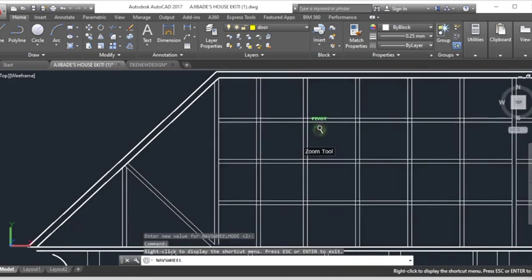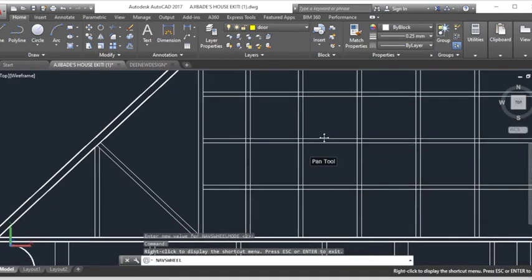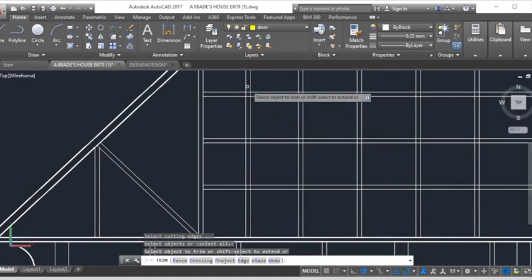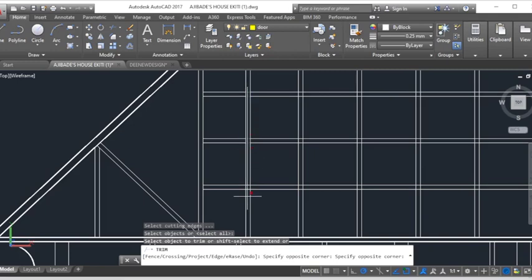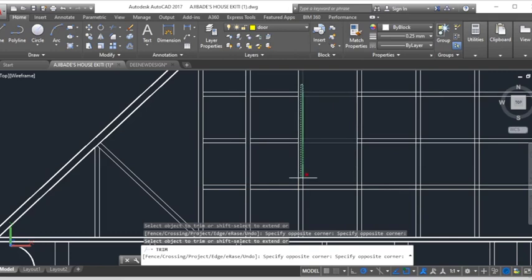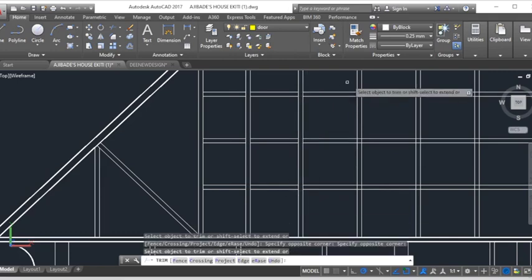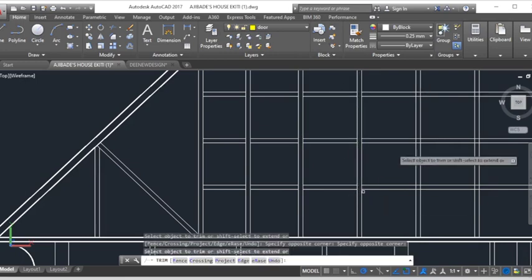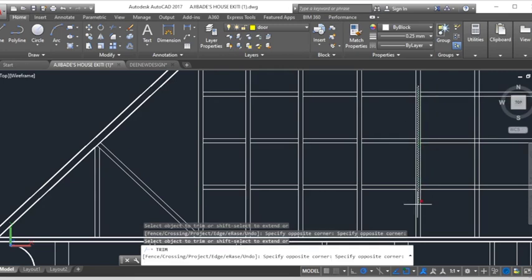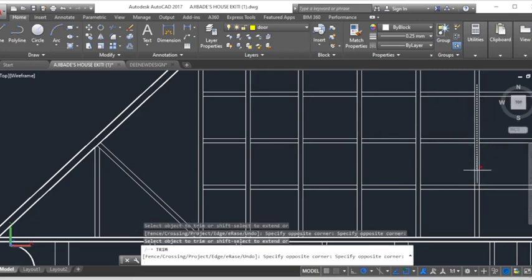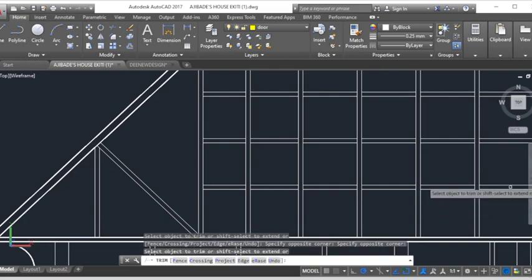I'm going to trim lines cutting across each other. So escape, TR, enter. Then this is a lot to trim. Take it all the way down. Same thing applicable here. I'll just take this all the way down. Then I'll just keep doing the same thing for every area like that. And then I'll just take this all the way down. The same thing applicable here. Take this all the way down as well.